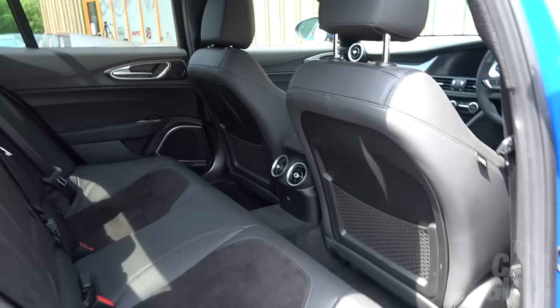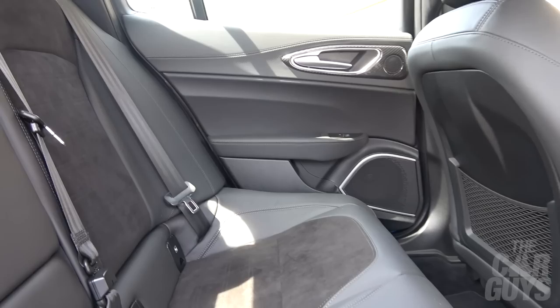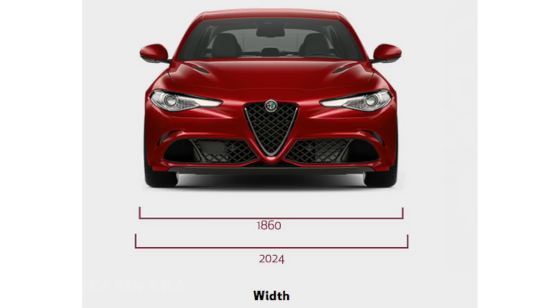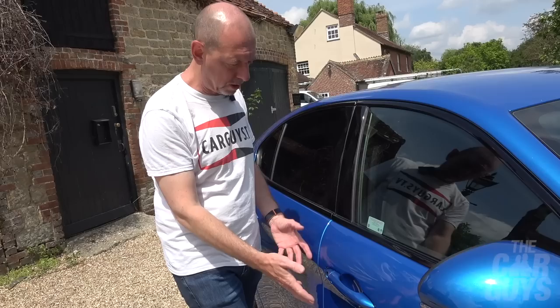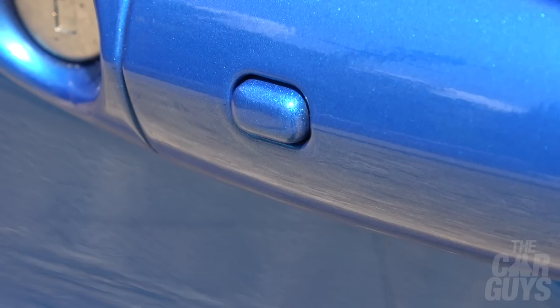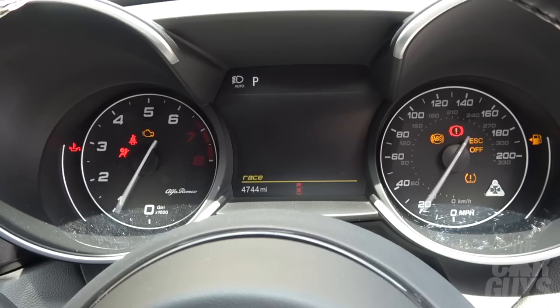Rear room for a reasonable medium-sized adult is pretty good actually — lots of headroom, the seat is a long way back and there's still plenty of knee room. One thing the Quadrifoglio doesn't have over the normal Giulia is that the rear seats don't fold down, so boot space is limited. This car has the comfort seats, not the carbon-backed ones, which makes them more adjustable — and if you're buying it as a family car, you don't really want your kids kicking the carbon on the back of the seats. When you lock it, you won't find touch-sensitive door handles — you have a little toggle on the side of the door handle which you give a little touch to. Thanks, Alfa.